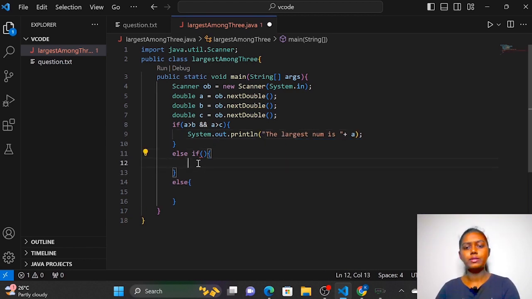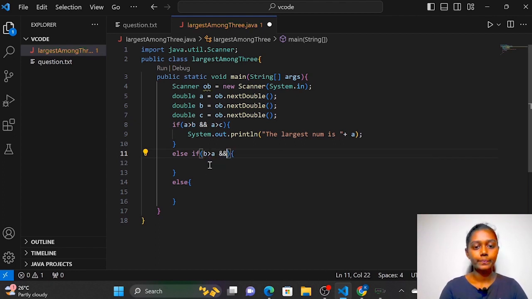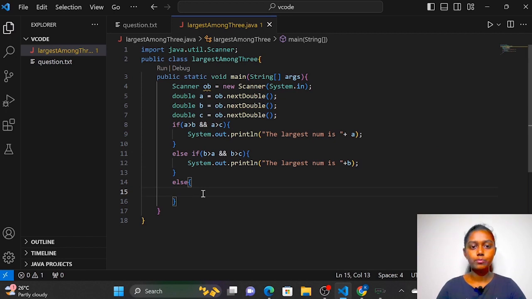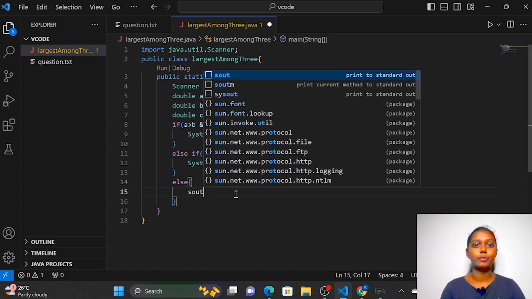So let's come to the second condition. The second case is when B is the largest among three numbers. So what is the condition? B must be greater than both A and C. So let's write B greater than A as well as B greater than C. Here we will print out that the largest num is B. And finally, if both these conditions fail, that both A and B are not the largest number, obviously the largest number would be C, right?